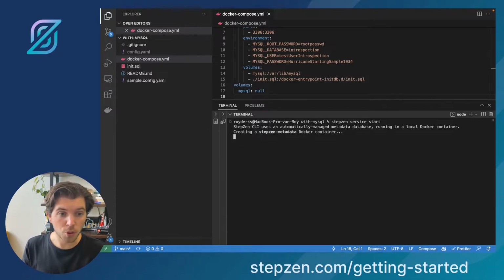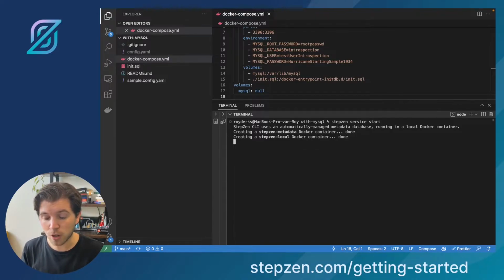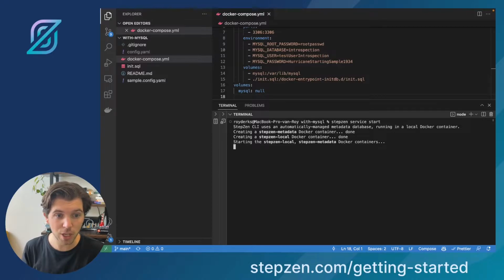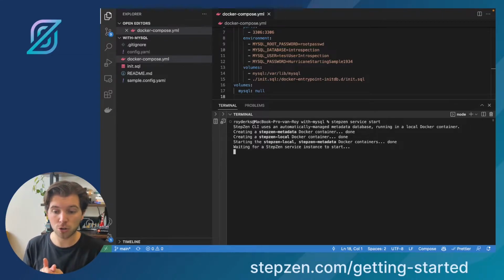It will start pulling a StepZen Docker file from a Docker directory. It will create a locally running database. That's a Postgres database actually, that we will be using to store any account metadata that's used to run StepZen locally. And then of course it will start the container to run StepZen local on your machine. So this will be two things, StepZen local, which is the StepZen service, and then StepZen metadata, which is the metadata that is available for the locally running StepZen.